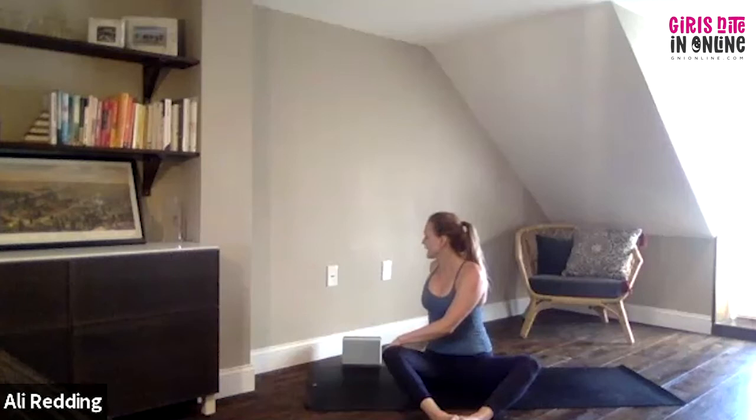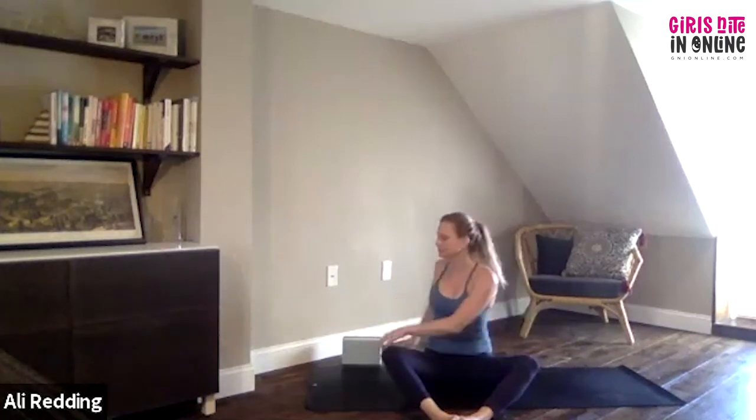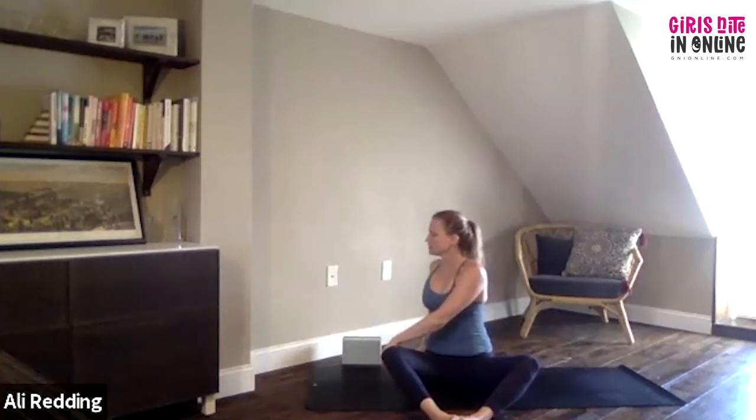In our everyday lives, our spines move forward. Most of the time we get that hunched over motion. So creating a straight spine and especially moving our spine to the left and the right in this way is really beneficial for our spine health.